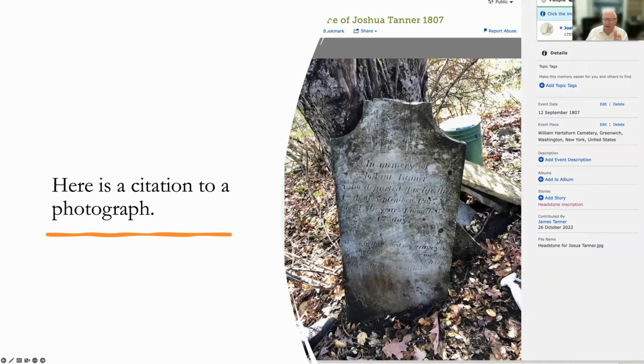Well, the interesting thing is you're only seeing this if you find it in the memory section of FamilySearch. So adding anything else to this, the link is the place. So you're already there when you're looking at it. So this is a little bit of a different thing here. We've told enough about the event place that if I needed to find additional information, I have that. And the fact that it's on FamilySearch means that it's already connected to a person, Joshua Tanner, who may have a lot of other information.